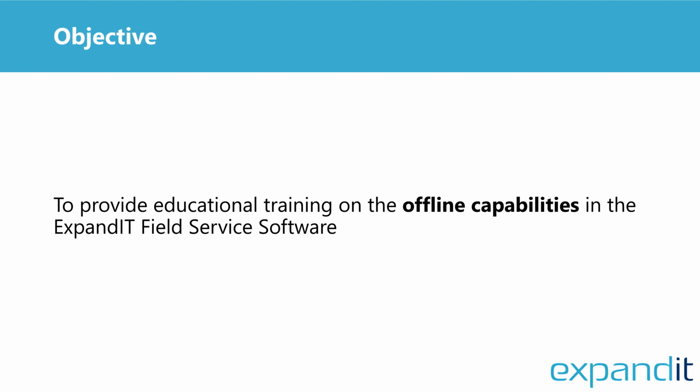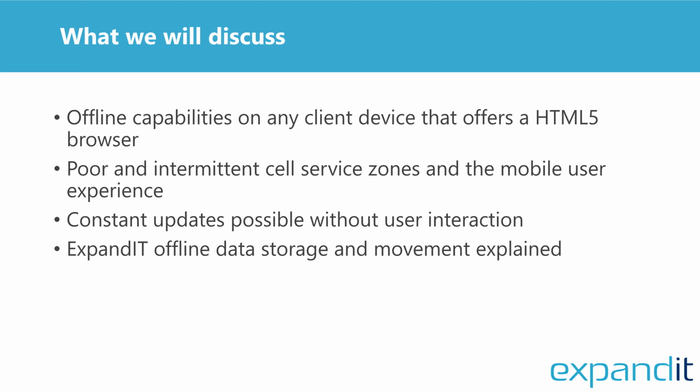So what is the main objective of this webinar? The main objective of this webinar is to provide educational training on the offline capabilities in the ExpandIT Field Service software. And during the training, Michael will discuss the offline capabilities on any client device that offers an HTML5 browser, poor and intermittent cell service zones, mobile user experience, constant updates possible without user interaction, and expanded offline data storage and movement explained.